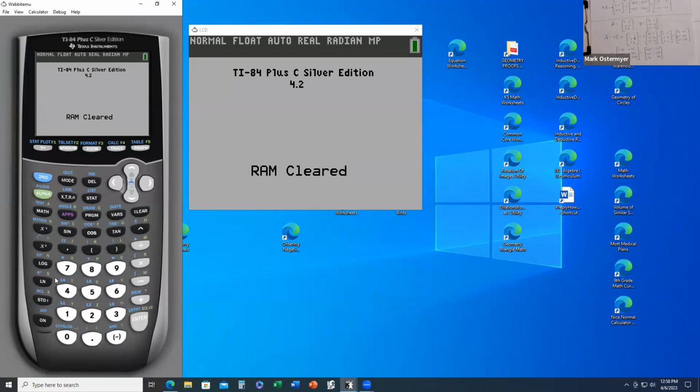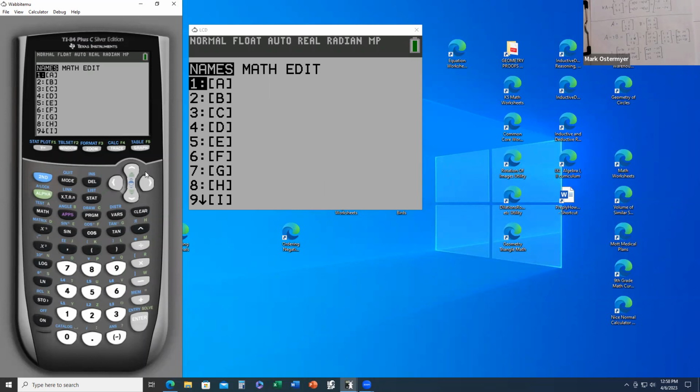matrix mode. Now, our matrix mode is entered into by hitting the second key followed by the X reciprocal button. This X reciprocal button has a little X on it with a little exponent of -1. That's really taking the reciprocal of X. So we hit our second key followed by our X reciprocal key, which is right below your math button, because above that button it says matrix. So let's go into our matrix mode.